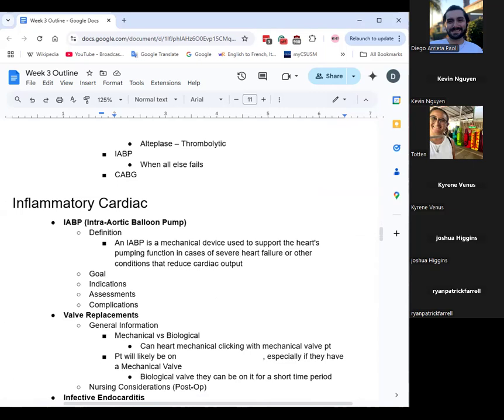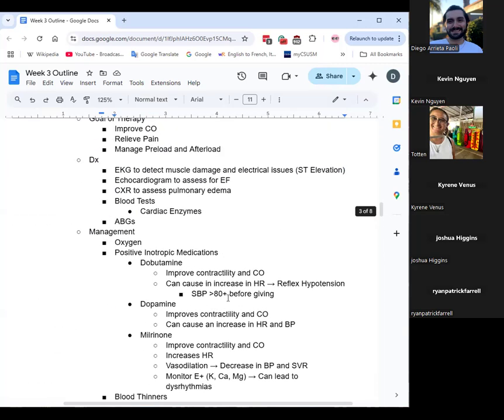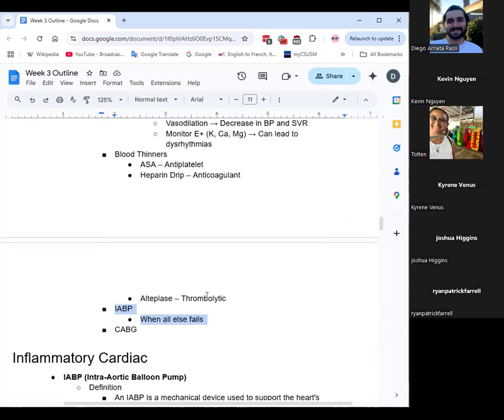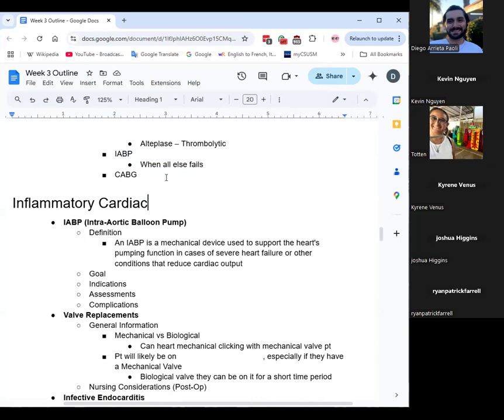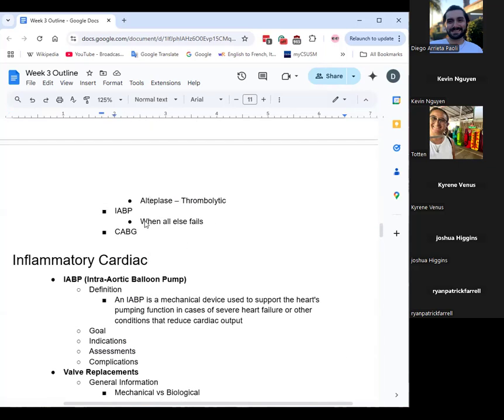Okay, so if no more questions, we'll move on to the IABP. IABP is a mechanical device used to support the heart's pumping function when you have heart failure. It will assist you with your pumping, which is great, because if we have pump failure, it makes sense that the thing that helps with pumping is utilized. That's why it's an option, but it's also very invasive, so you would rather do the other stuff first. I'll add ventricular devices as well.